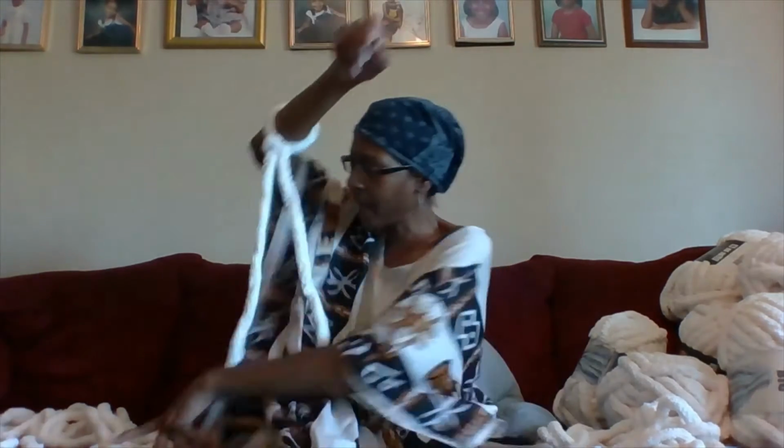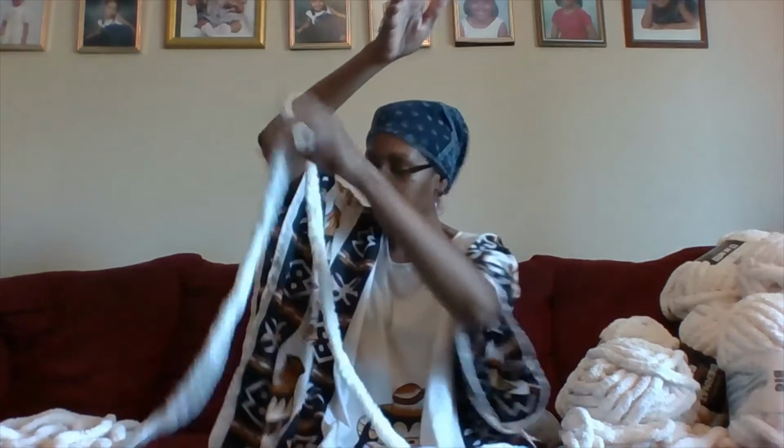So now you have your tail over here and you have the working yarn here. First thing you're going to do, you're going to take your thumb and your pinky, and you're going to grab the two. This tail is on my pinky, just so you know. The working yarn is on my thumb.